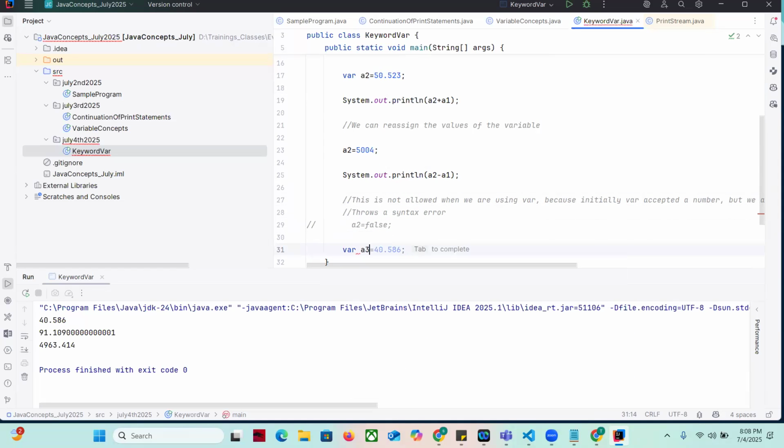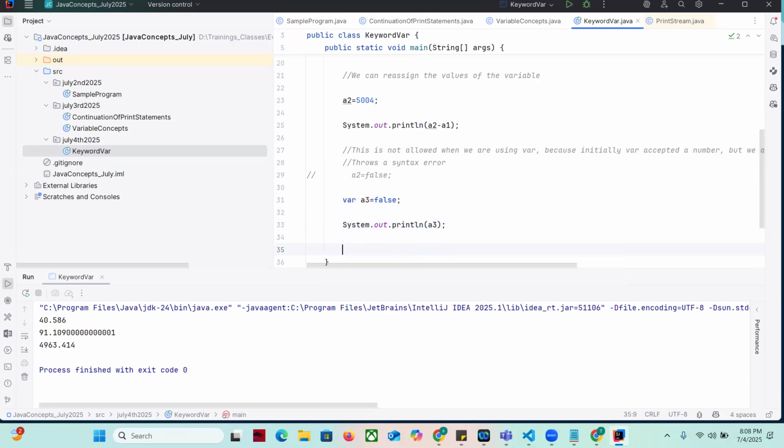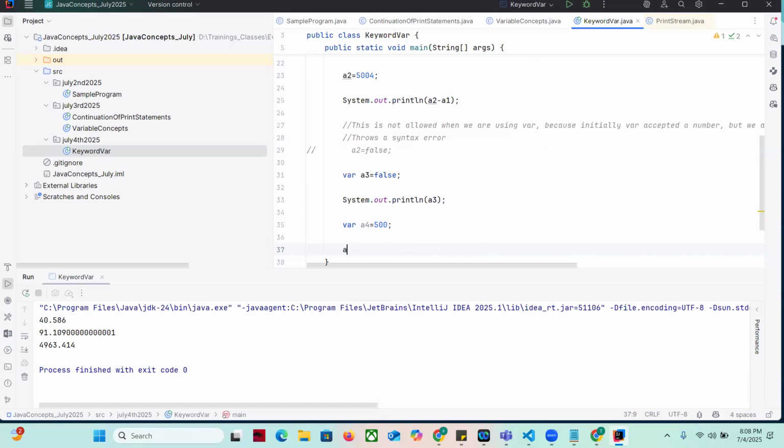If you want to declare a Boolean variable, you can store the data in a separate variable. Now, when I say var a4 equal to 500, and then a4 equal to 500.5, it will throw an error.